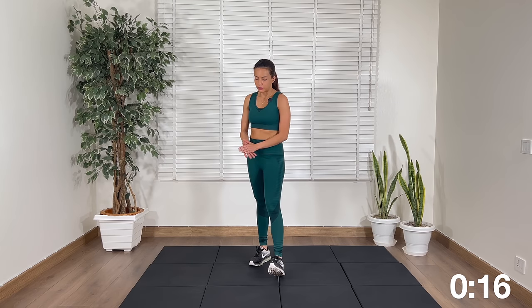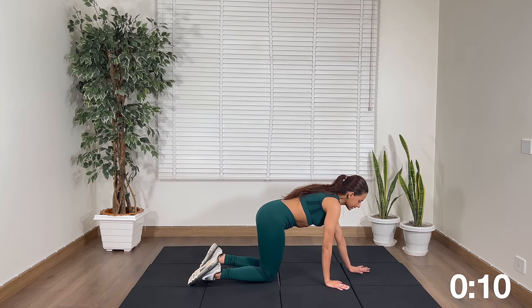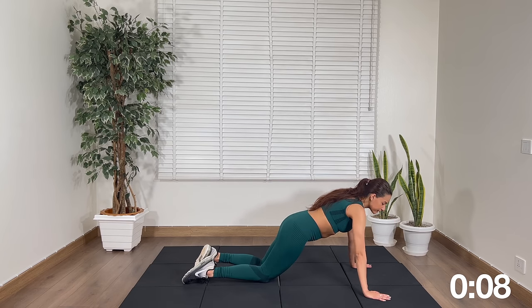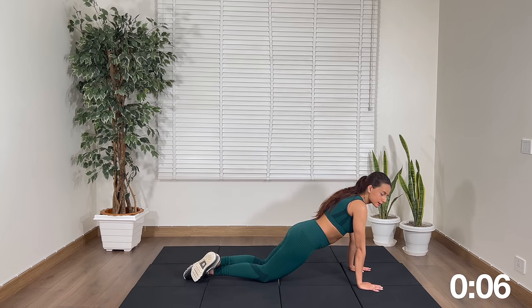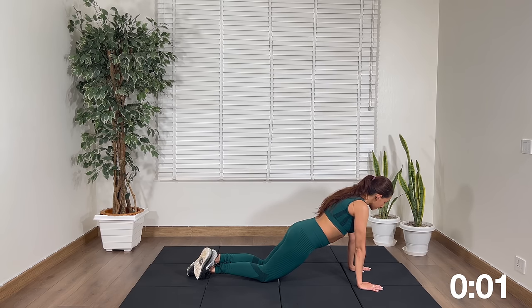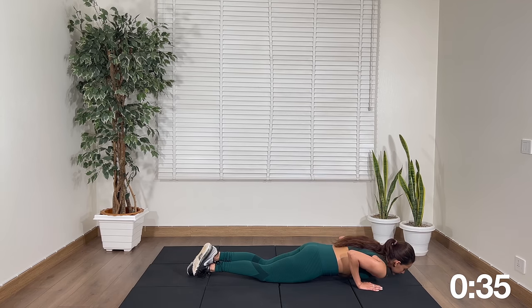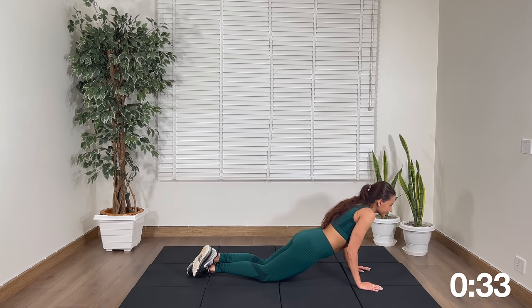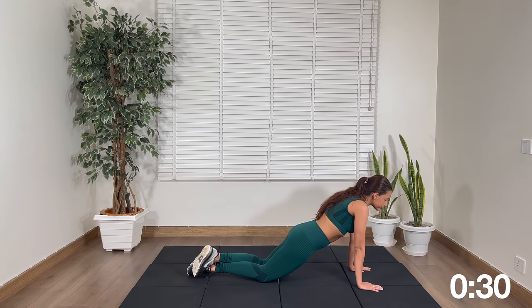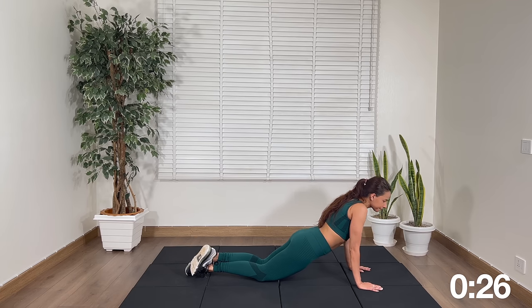All right, so next up, we're going to do tricep push-ups on the knees. So get on your knees, close grip, not wide, close, under your shoulders, and down and up, okay? So let's go. Now, if you are strong enough, you can lift up your knees. But tricep push-ups, generally speaking, I find to be a little harder than the regular push-up.